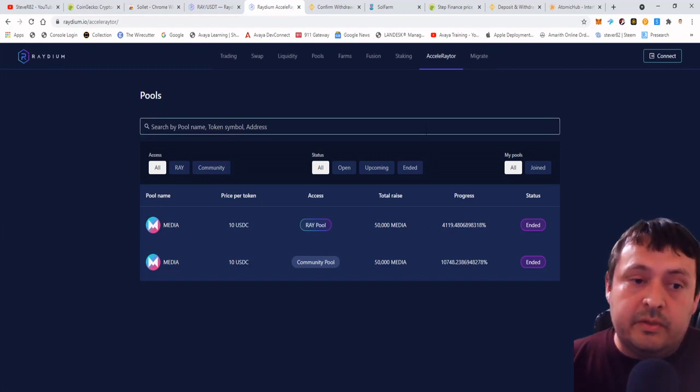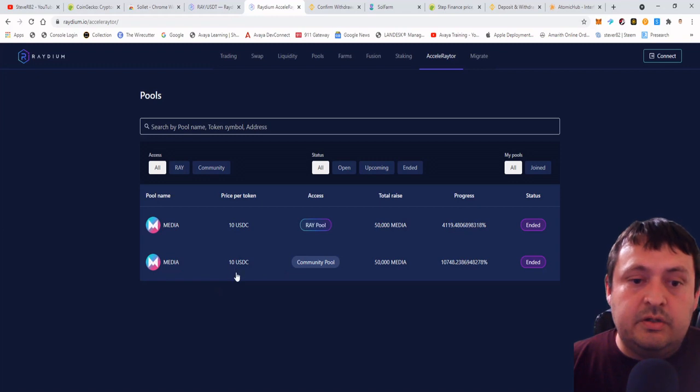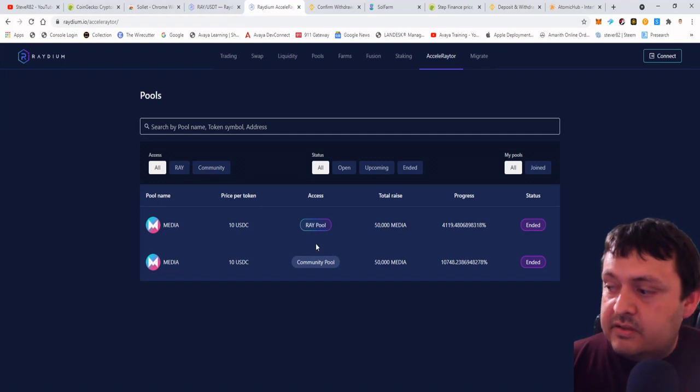I know that those are normally needed for token launches, but as you can see, they did do their first token here, the Media token. It launched at 10 USDC per token, and there was this many tokens for sale, and they sold it out very, very quickly. So there was the Ray pool and the community pool. So those are two separate ones. I'm going to do a better video on this because I haven't spent enough time to understand it perfectly, but I wanted to at least let you know they have this going on.